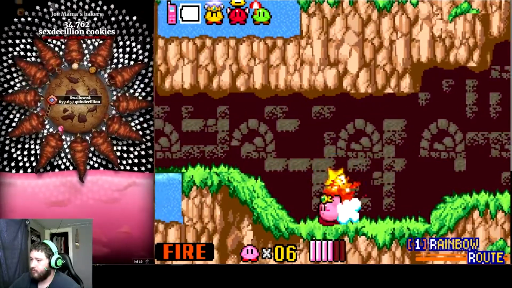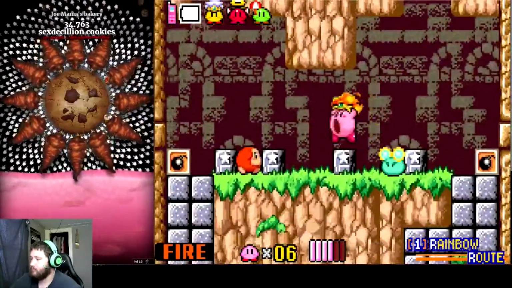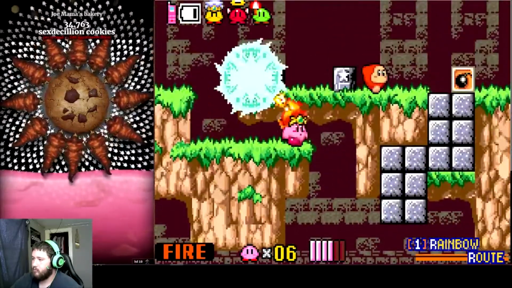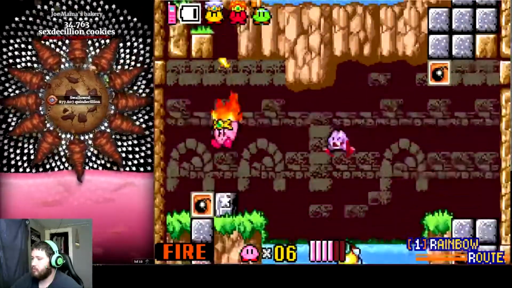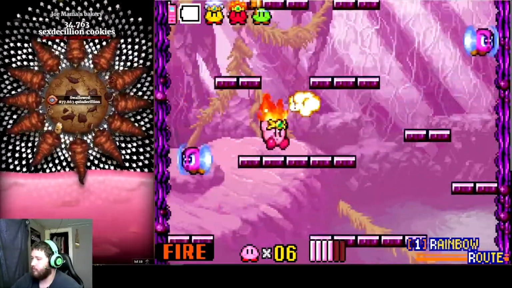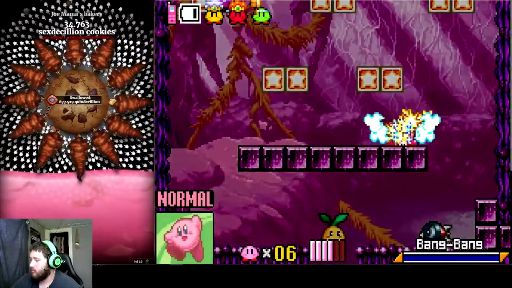I think that unlocks the water. I believe I have to be the wheel to get past there. Where does this take me? I think I want to be on the left side of my room. Takes us to, still says Rainbow Route, but I forget what this is. Something cavern. Bang bang.